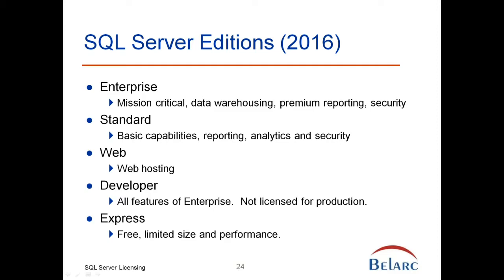But as far as licensing and knowing the rules and being in compliance, it's the Enterprise and Standard that you really care about. So the Enterprise is the heavyweight product, whereas the Standard is the more lightweight, smaller task kind of product. So it has lesser capabilities, but it also costs less.